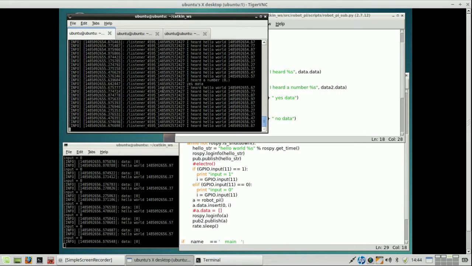Okay, why isn't it listening to the ones? Because it doesn't register 1. Okay, those are typically flaws yet, but also at 0 it should say no data.